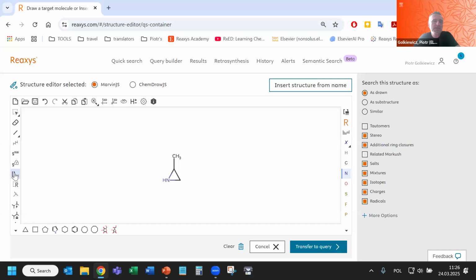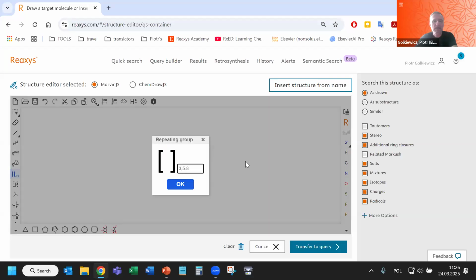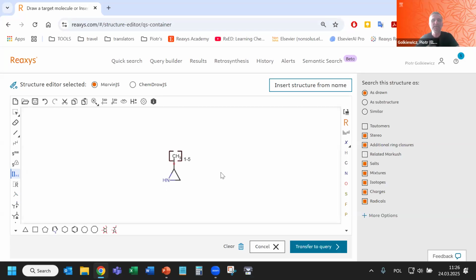So we would use this repeating unit option, mark this atom and say, I don't know, 1 to 5. I mean, we can do exact number or we can do the range. This means we will have from 1 to 5 carbons in a chain in our search. We don't have to run separate searches for different lengths of the chain.